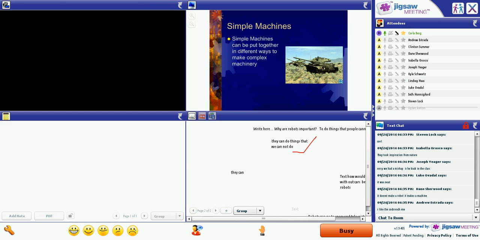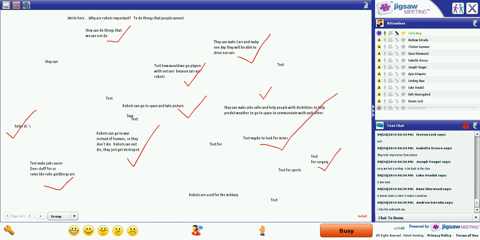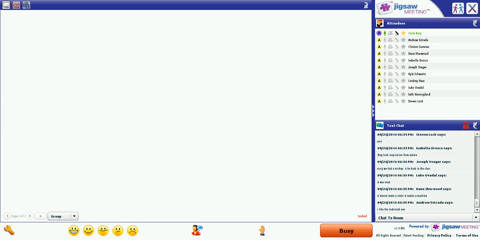So let's go ahead and go back to our whiteboard. So you should see those 4 rectangles again. You are going to maybe see where it says robot video. We want to go back to our whiteboard, so where our whiteboard was and where we started that video from, we need to go back to the first icon that says whiteboard. I'm going to unlock all of your whiteboards so you guys can write. And we're going to come up with another brainstorming activity here.